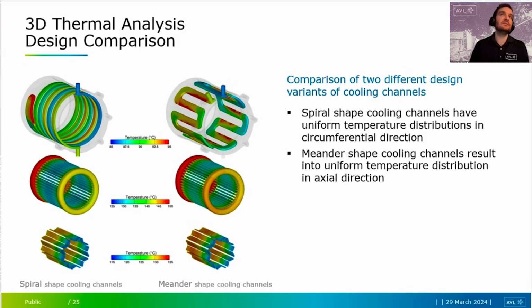You can see here, I wager that the spiral shape looks like it keeps much more of these two subcomponents, the magnet and the rotor, cooler than your meander shape. So you'd also have to do a trade-off there and understand how does that impact my weight. There's probably more mass here, and things like that. But that's all up to you as the engineer to decide.